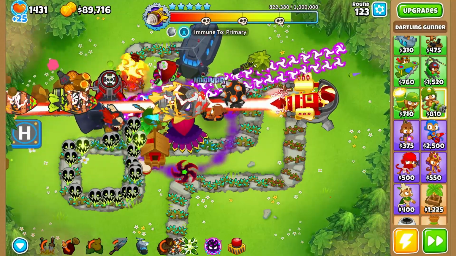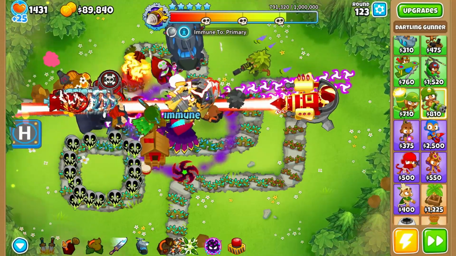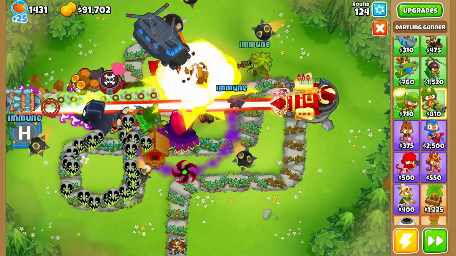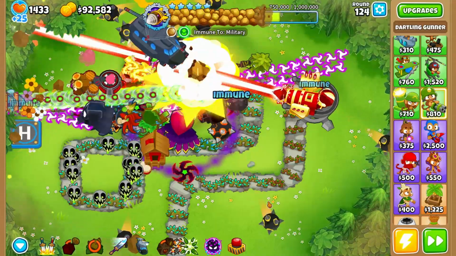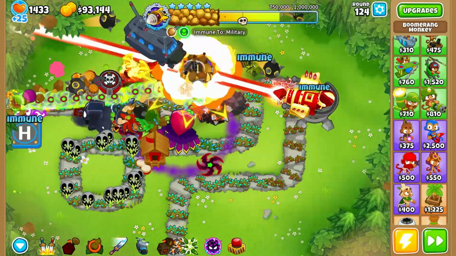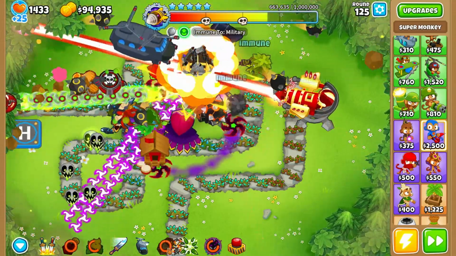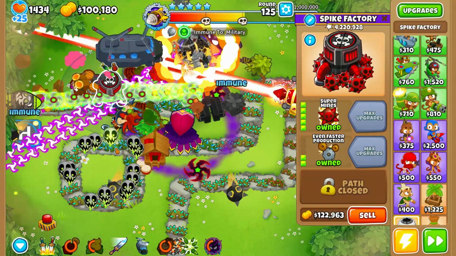I think we've got this. But it's tight. Until that Dominus hits him. Look at that thing shred. We'll move our Legend of the Night. Massive pierce on him. We're gonna hit right with the Spike Factory when we need to, it looks like.